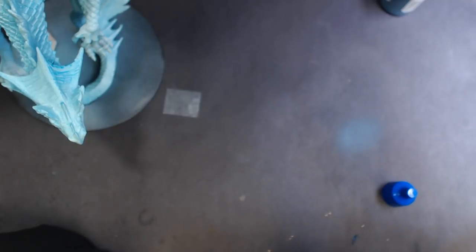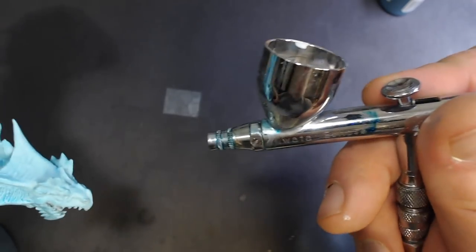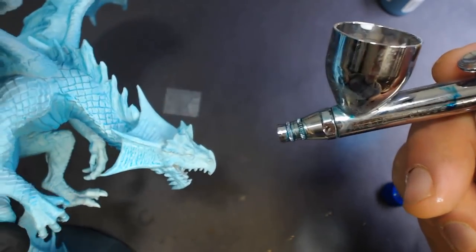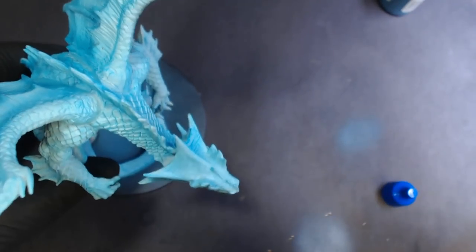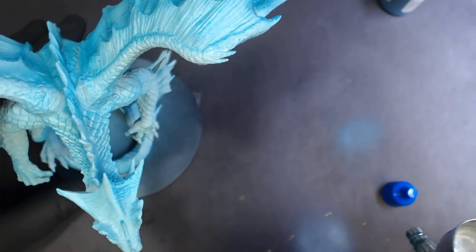All right, so when you're airbrushing white, you want to make sure it's very thin. And okay, so we're basically going to come down from like a 45 degree angle onto our dragon. Keep the airbrush at the same level and slowly spin the dragon. You won't see the airbrush, but you can kind of see what I'm doing, hopefully.